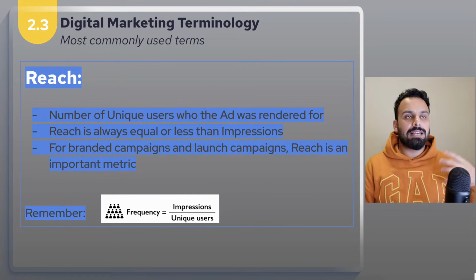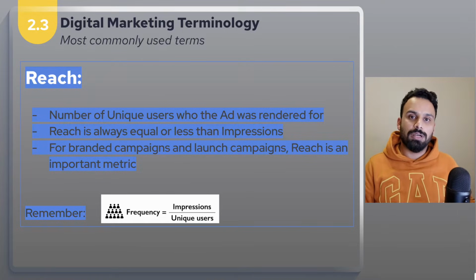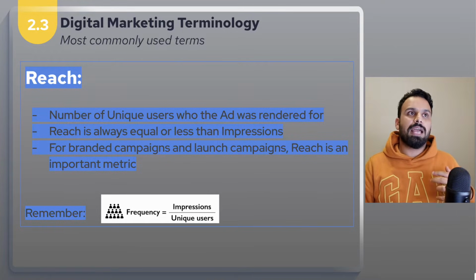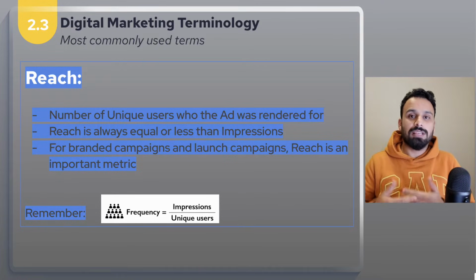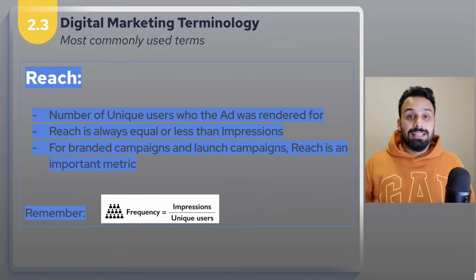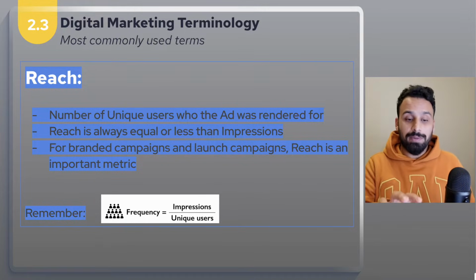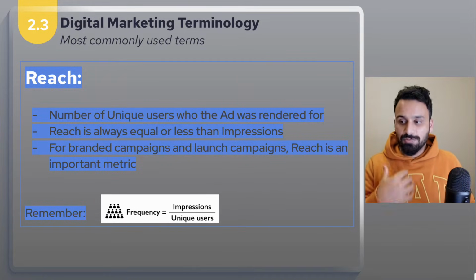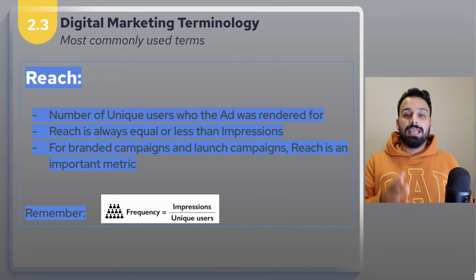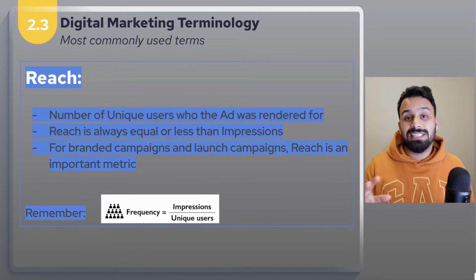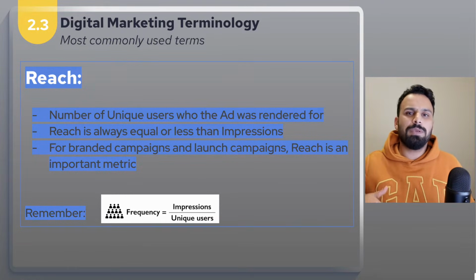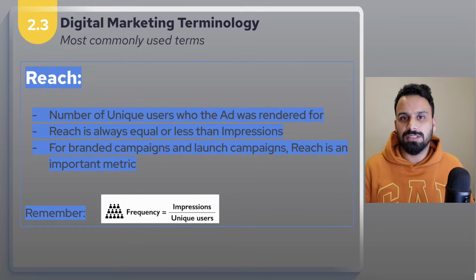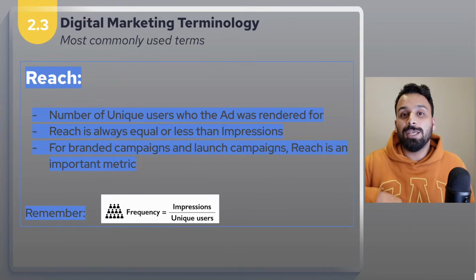So what reach means is, when you run a campaign, it shows you the impressions. It gives you an idea of how many times your ad was loaded. Then viewable impression gives you an idea of how many of these ad loads or impressions actually came in the viewport, right? And then there is a metric called reach. Now what reach was developed for is, okay, if your ad campaign received 100 impressions, that means the ad was loaded 100 times. How many unique people actually saw this ad, or for how many unique people was this ad loaded?